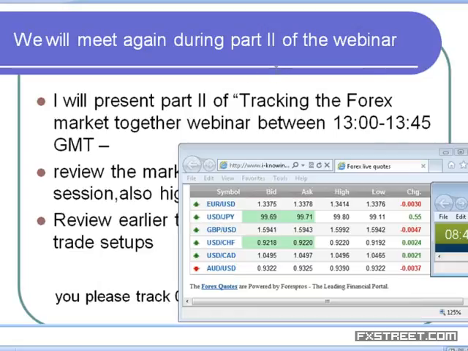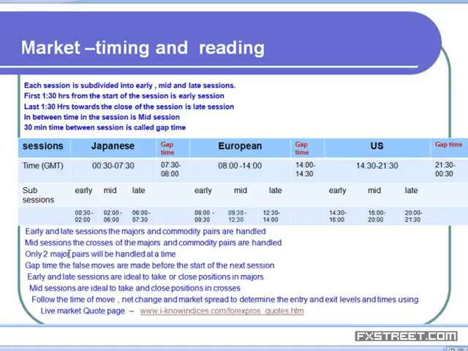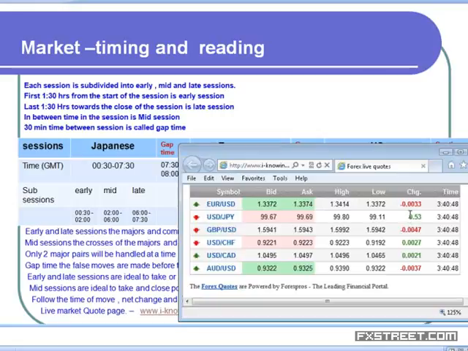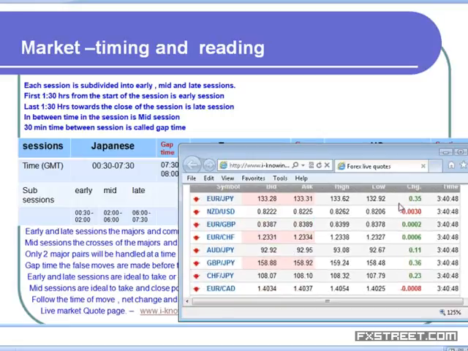And Ramesh, how do we know? Okay. The crosses begin to move only during the mid-sessions, as I gave in the session timings. The mid-sessions primarily handle the crosses, and you have to see the net change in the case of crosses. Suppose Euro is making a negative net change and Yen is making a positive net change, you hardly come across any impact with regard to Euro Yen.